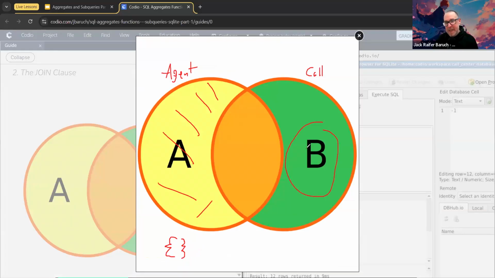What would be B? So everything that's in B that is not also in A. Exactly. In this one, I'm just going to do exactly. Here we have -1. This would be the green part. What about this part over here? The orange part. What do we have here?